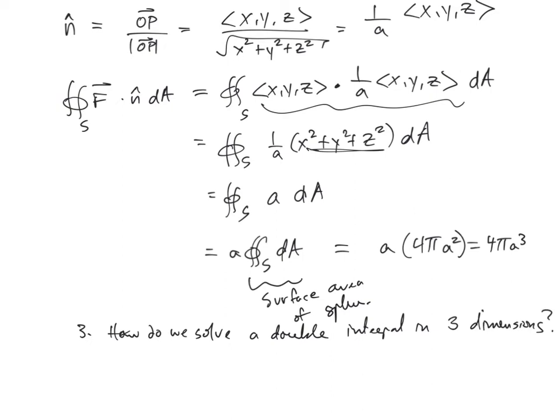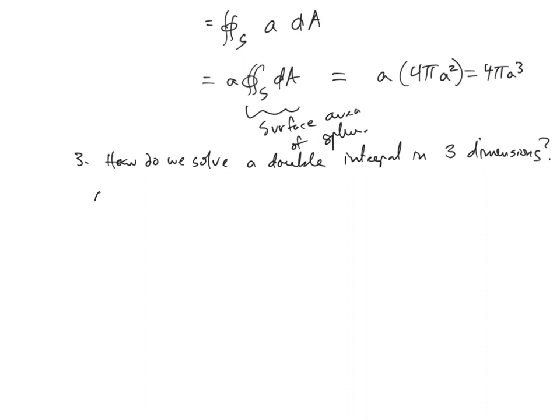So we've got 3 choices. We can define our surface with x, y, z. We can define our surface with r theta z, that was cylindrical. We can define our surface with rho phi theta, that was spherical coordinates. Okay, we've got 3 choices for a surface that we can use.